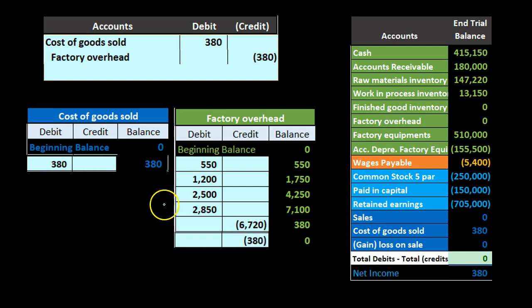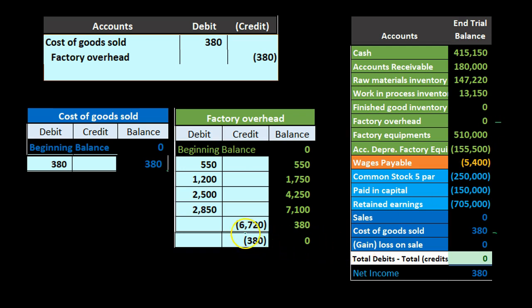So that process, then we're going to say cost of goods sold is going to be increased, and then the other side is going to be taking down the factory overhead. So our cost of goods sold then goes up, and then the factory overhead is going to go down to zero. So now we're at zero. That's what we want, so that we can then start over from a fresh start in the next time period. Now note that the reverse could have happened here.